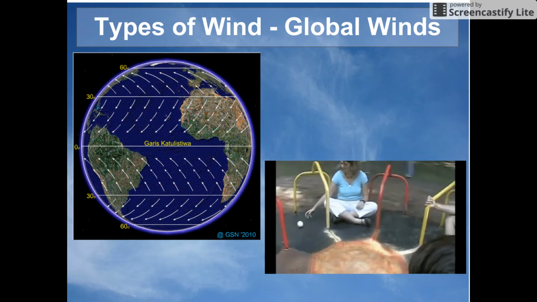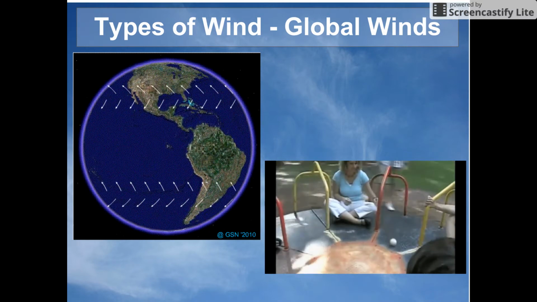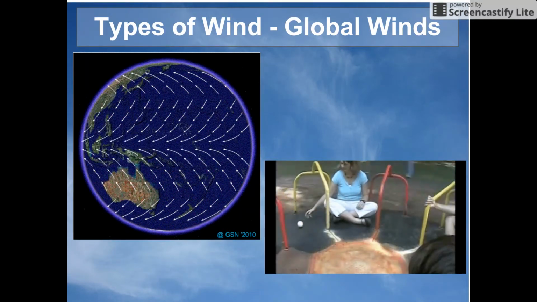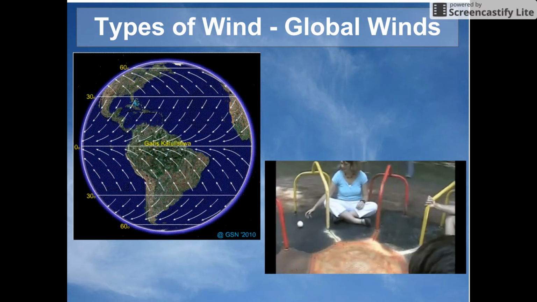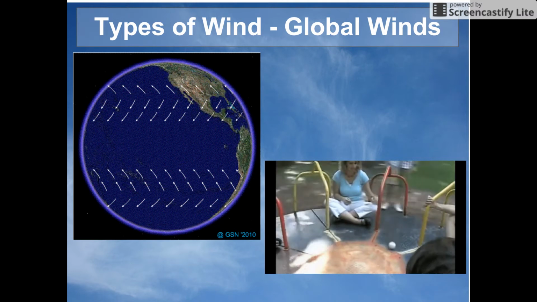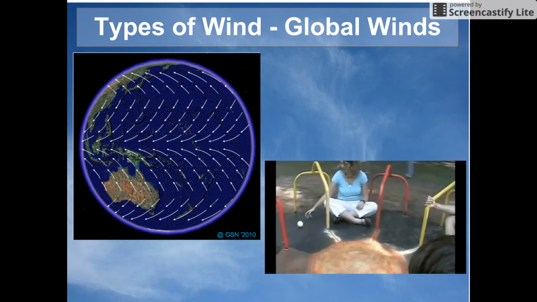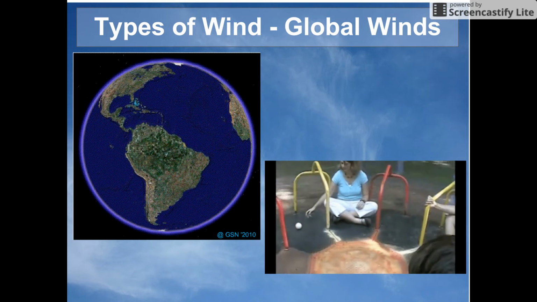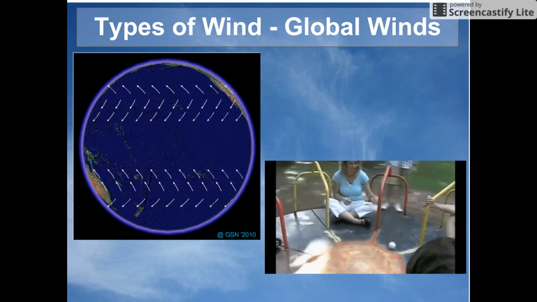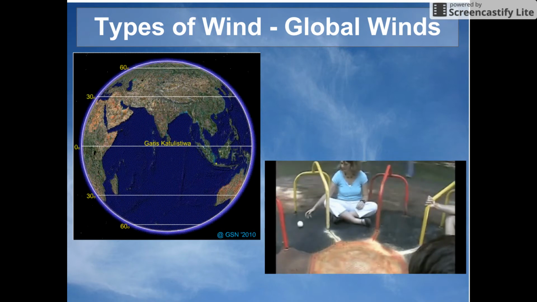So look at the picture on the left. We're still talking about global winds here. Winds blow across the earth from high pressure systems to low pressure systems. However, winds don't travel in a straight line. The actual path of the winds and of ocean currents, which are pushed by wind, are partly a result of what's called the Coriolis effect.